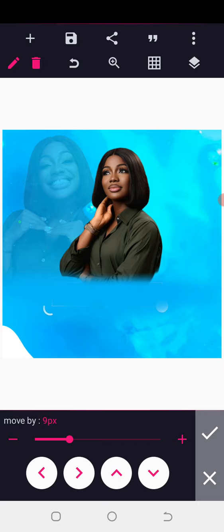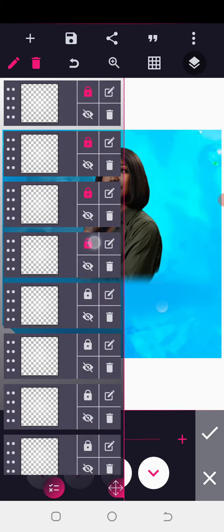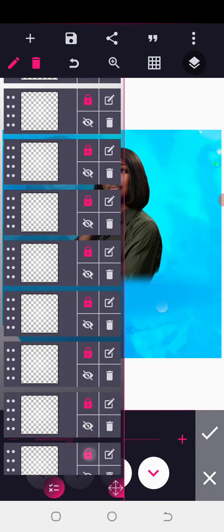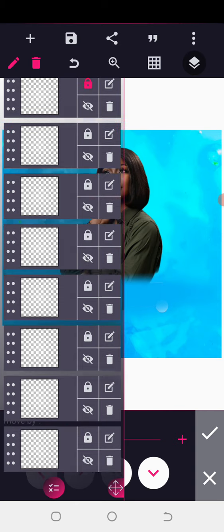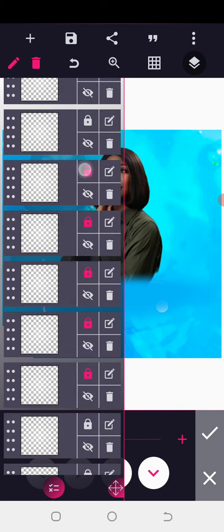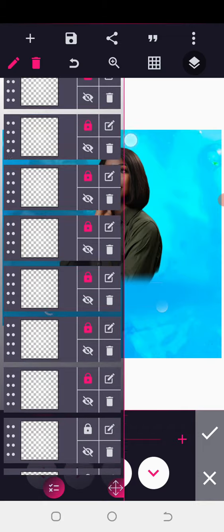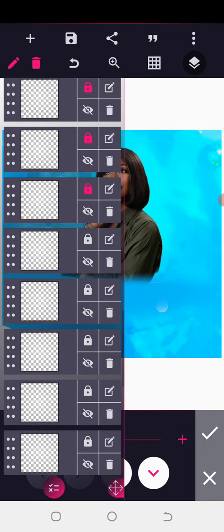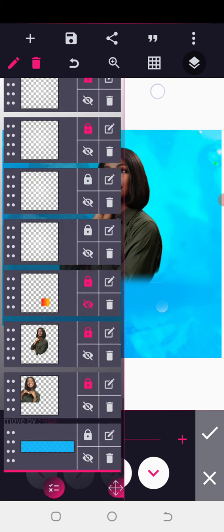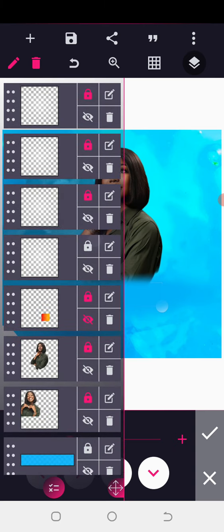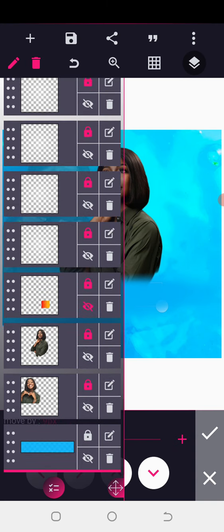After that, make sure that you lock everything, every sticker, because a little mistake can drag it and spoil the whole design. We can see that we have copied a lot of stickers just for us to be able to blend, and we don't have an issue with that. It's just because PixelLab doesn't have blending.